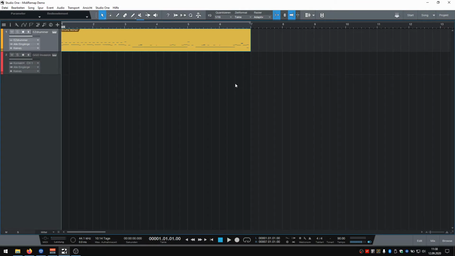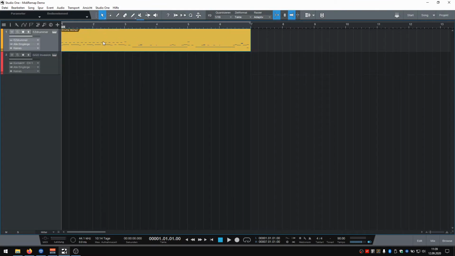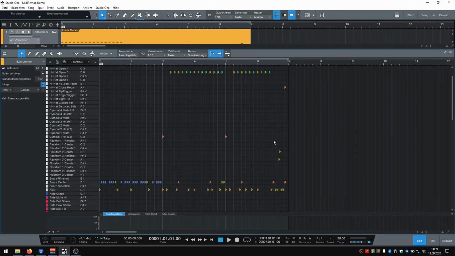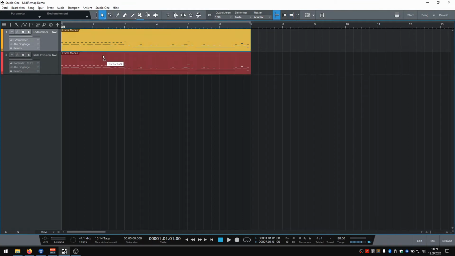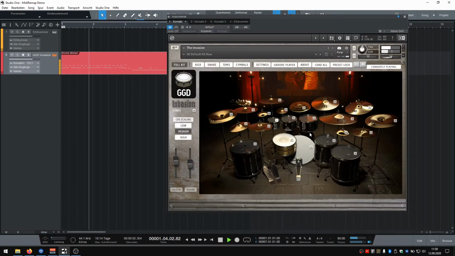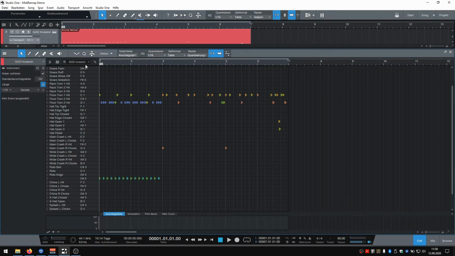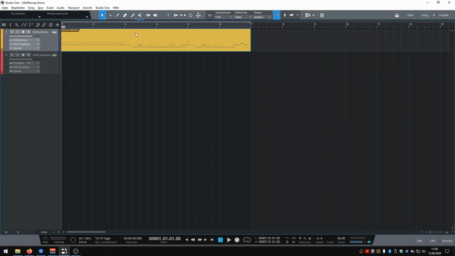Okay, maybe I want to go from TuneTrack EZdrummer to another library and see how that sounds. GetGood Drums Invasion. If I want to use this drum part with all the stuff I have programmed here, and I just drag it down here, let's see if that works. No. As you can see, this is the Invasion mapping and now everything is messed up. We can use midi-remap.com to convert the mapping of the notes from library A to library B.